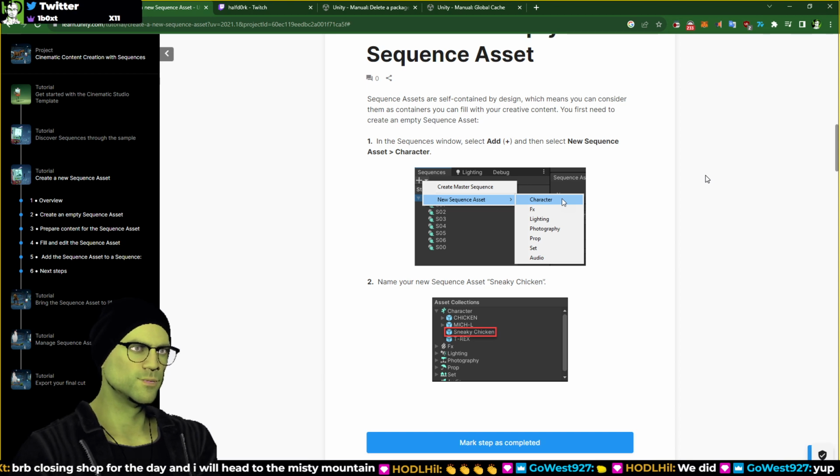They're self-contained by design, which means you can consider them as containers to fill with creative content. First, need to create an empty sequence asset.